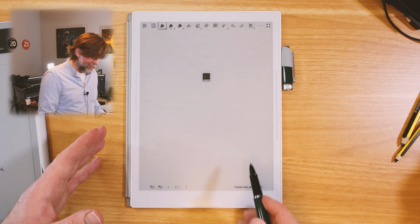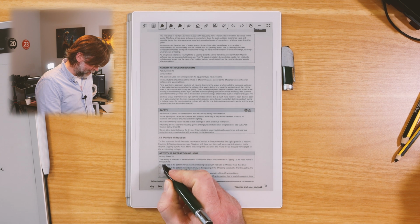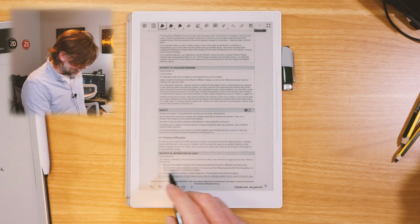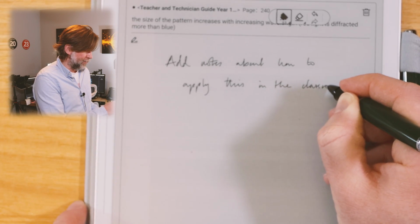Now when I click that, it will take me back to exactly the point I was at in this document. So let's say I'm interested, I need to remember this part of the document here. I can make 2 square parentheses like this. And now that's underlined quite subtly there. And that has gone into my digest here. If I wish to, I can add a note to that digest as well.